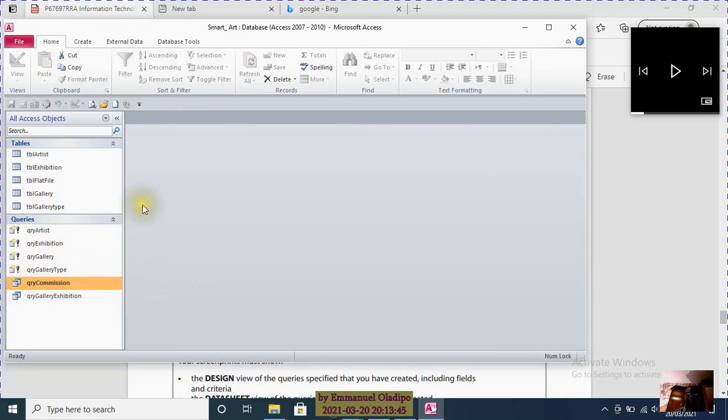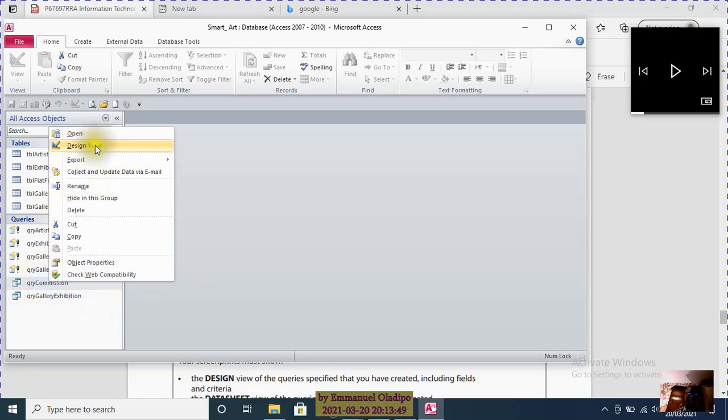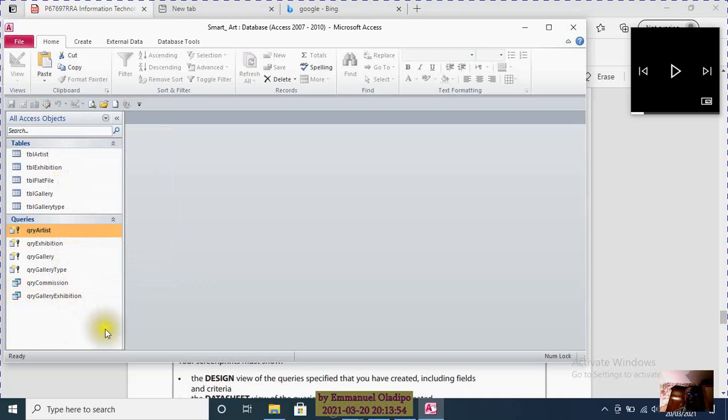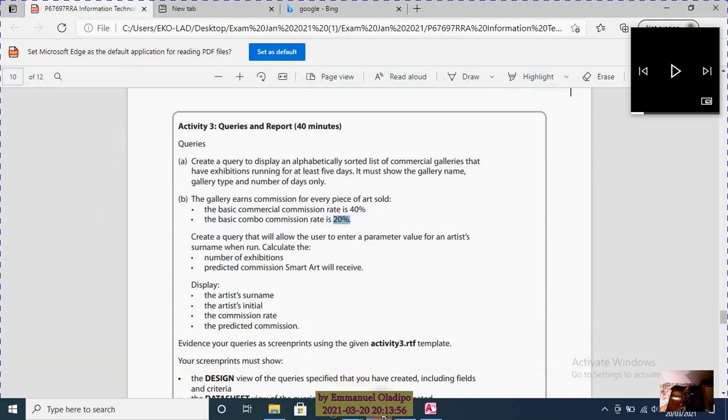The next thing I'm going to do is duplicate the KRY commission because it follows the same exact method, because this time the question requires that we work out another one for the combo criteria, and the rate for that will be 20%.